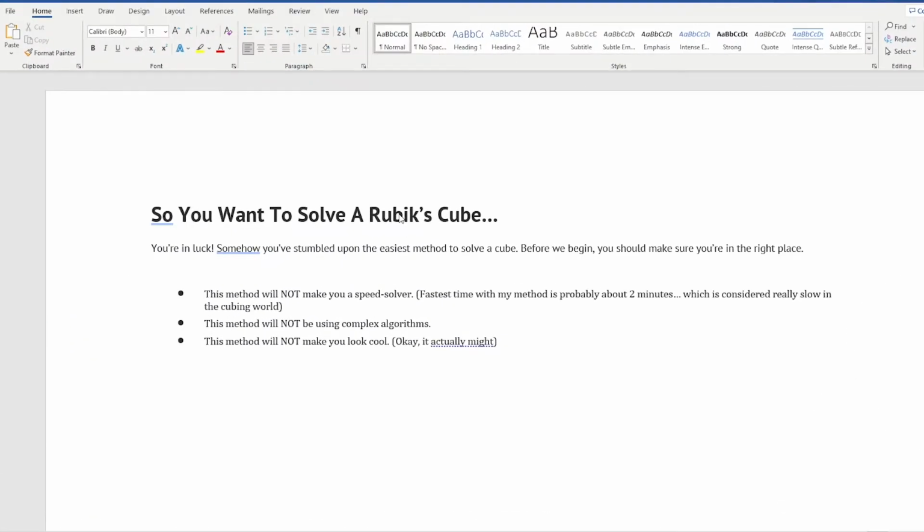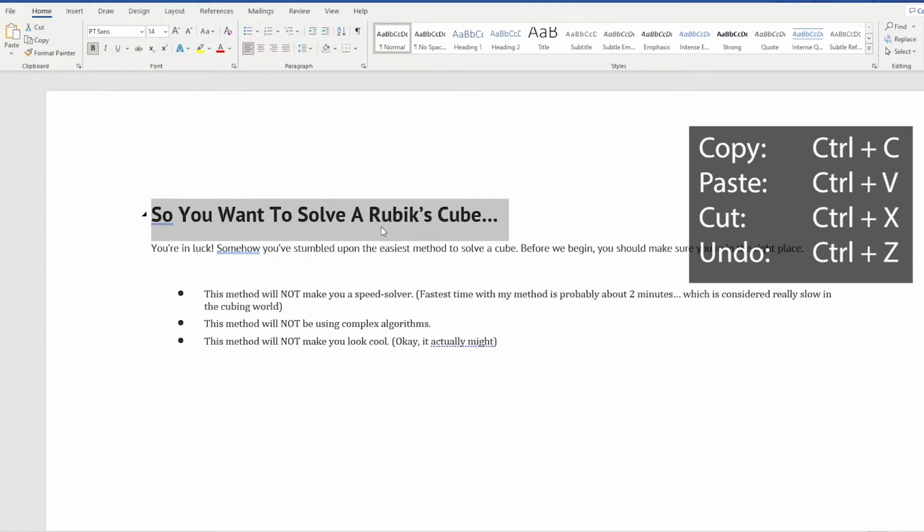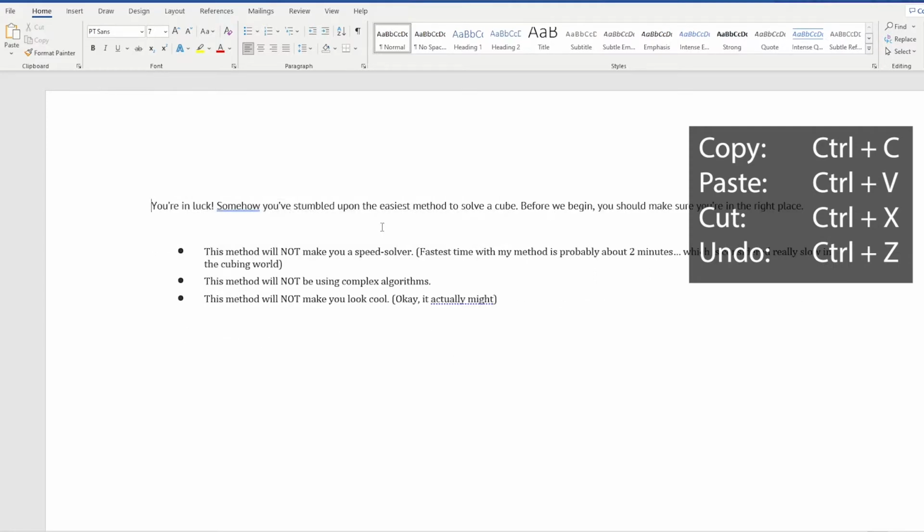So let's start with cut. This is where you want to move an item. It could be an image, it could be text. So this title, I've got this from a website here. I decided I want this title moved down here to the bottom. So I can left click, drag, and then hit on my keyboard Control X. Try that and you'll see that it disappears, but it's not actually gone. The computer is saving it and is waiting for you to paste it.